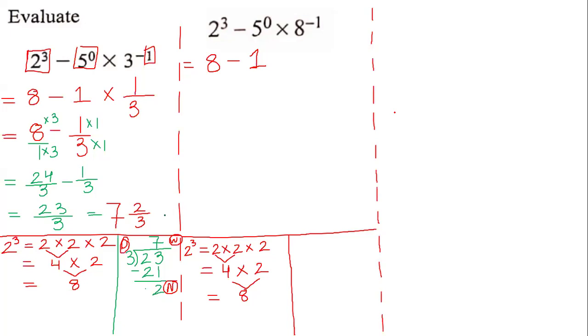All right, so then we have 8 to the power of -1. What is that? That's gonna be what? 1 over 8. Good. So what are we gonna do at this point? We're going to multiply first. I remember that now. We're gonna multiply.